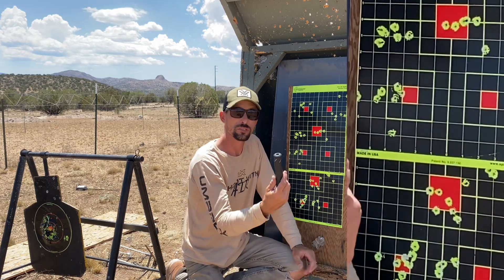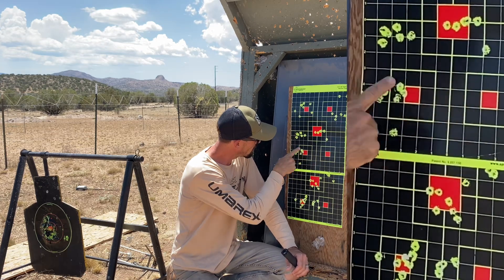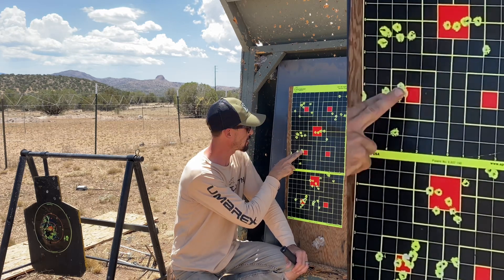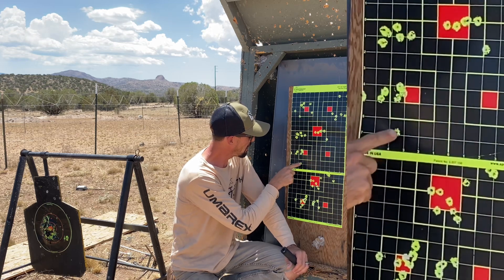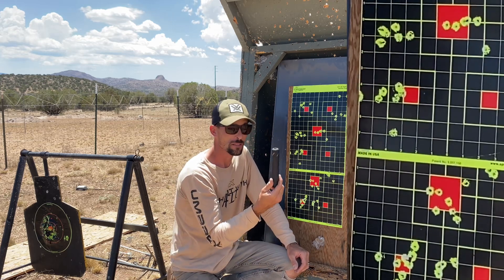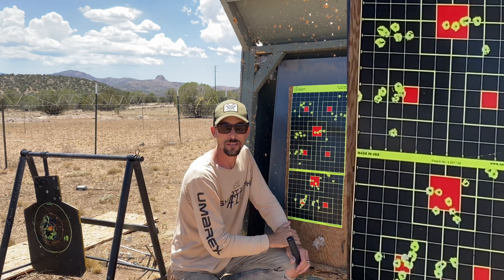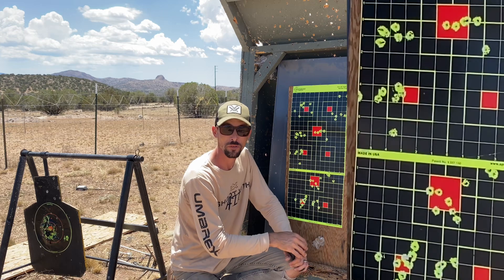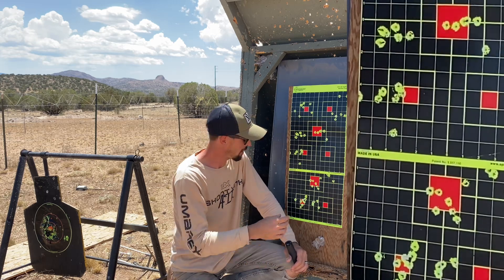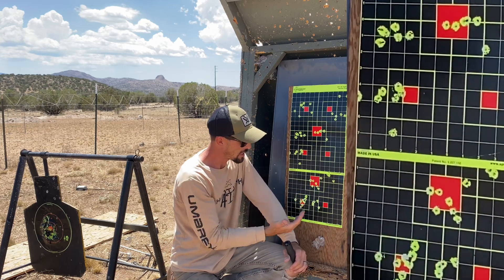So what happened next? Well, we took the moderator off and repeated the same thing. I got this group here with the heavies — the 25 grains. This is nice and snug right here, that's a nice little group. But what happened is we did end up having a flyer down here and a flyer over here. I don't know if you can attribute that inconsistency to just the removal of the moderator or if those were two maybe less-than-awesome pellets. I didn't notice any bent skirts while I was loading the mag. So there we have a slight anomaly on the accuracy, and same kind of thing with the 1813s — this is our group right here with the 1813s.